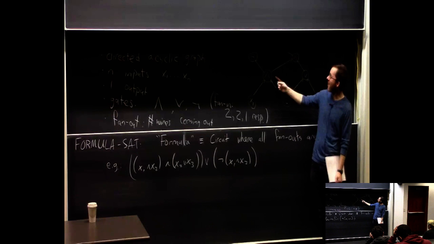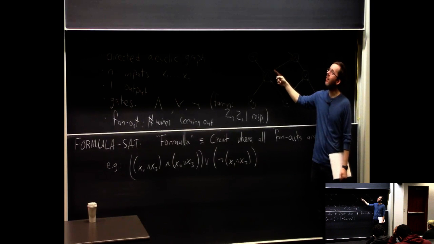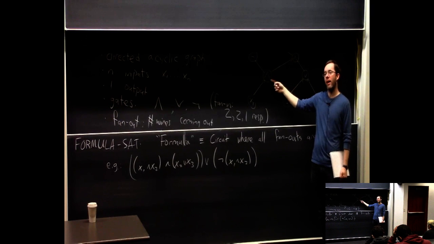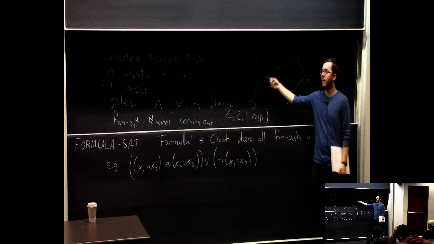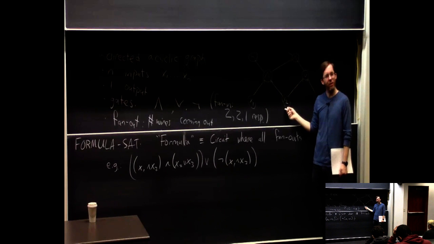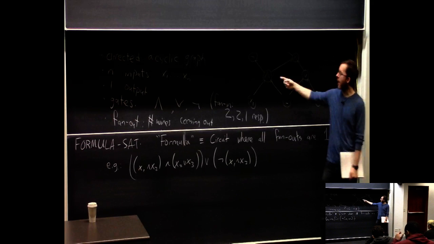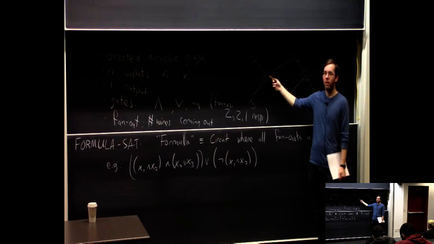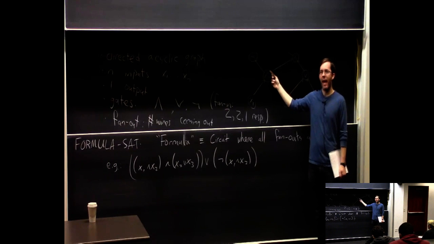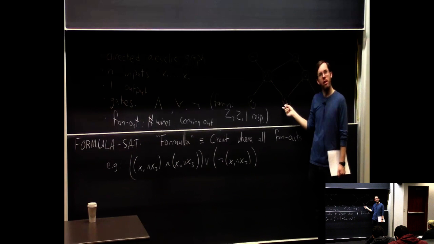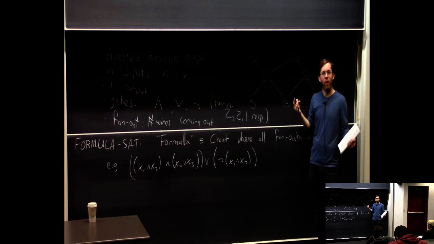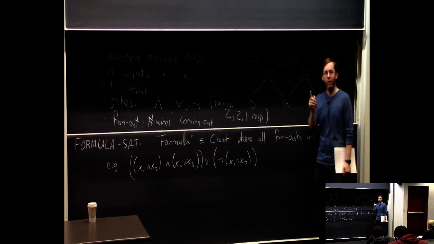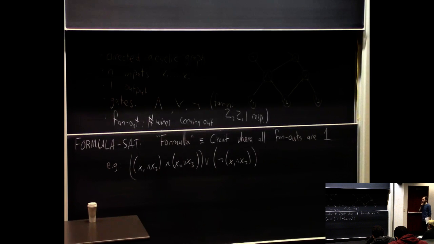I've really gotten into a rabbit hole here. If this gate had fan out square root n, then you need to make square root n many copies of it. Oh, but that's okay. I take it back, right? Every gate, maybe it has huge fan out, like fan out m. But you should just be able to make m copies of this gate, which will blow up the size by a polynomial. Okay, I'll have to think about it, but maybe you can do it. Let's think about it. Excellent question.